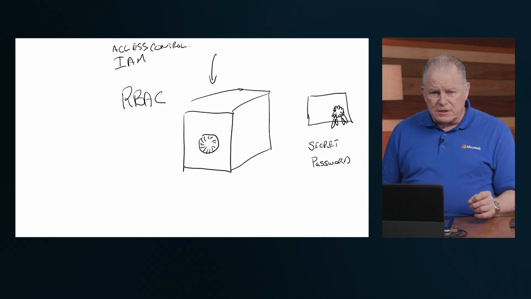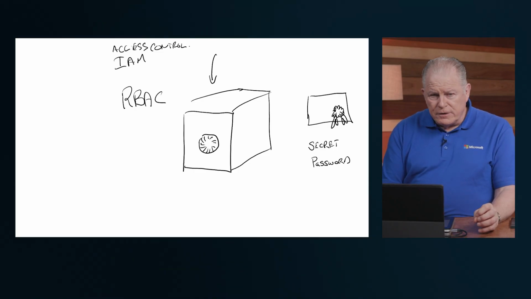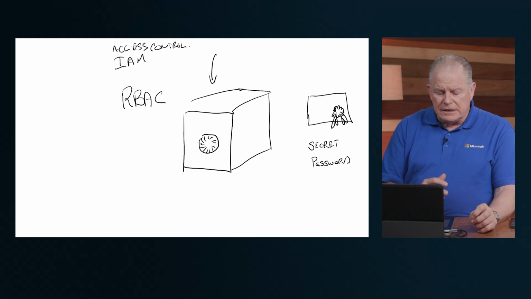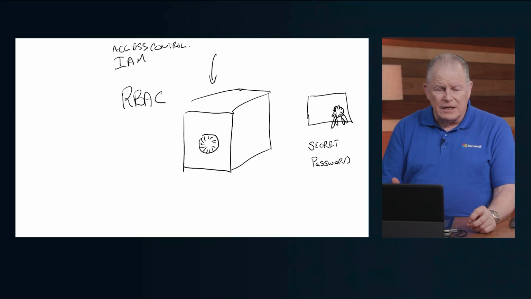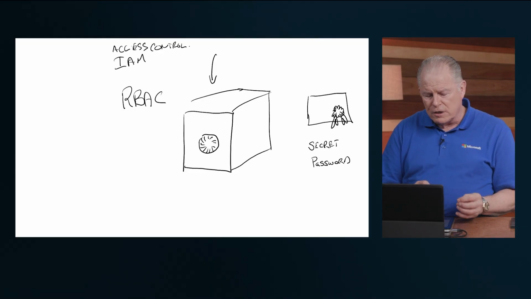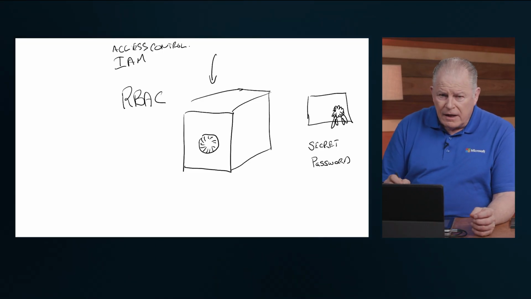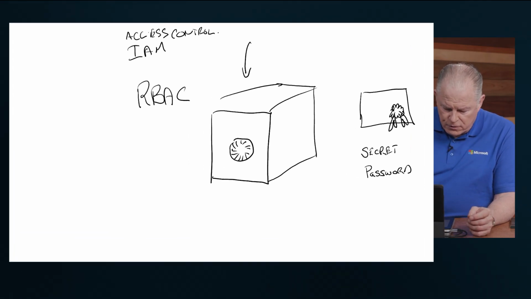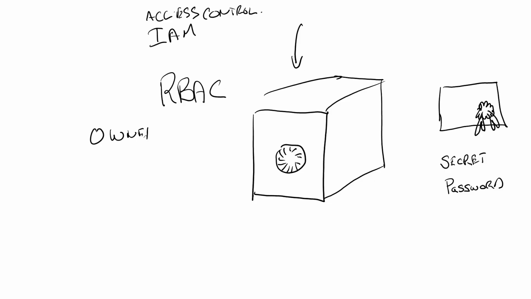Now, I want to talk a bit about this as we go through. You want to use, in all cases of security, least permissions. You don't want someone to have owner permissions on something like a Key Vault, because not only are they the owner, they can read it, they can write it, they can delete it, they can modify it, and they can do everything to the object itself. And I want to talk a bit about these. They don't get that heavily in the course, but this is where we want what's called a separation of control as we go through this. Now there are, and I'm going to use the general term, a term called owner, contributor, and reader.